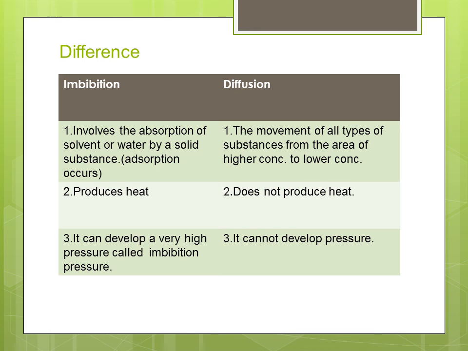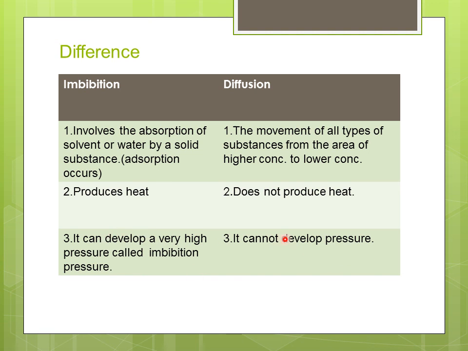What is imbibition? It involves the absorption of a solvent or water by a solid substance, whereas what is diffusion? It is the movement of all types of substances from an area of higher concentration to an area of lower concentration. You can write region also in place of area. Now imbibition always produces heat, but diffusion does not produce heat. Imbibition produces a high pressure called imbibition pressure, but diffusion can never develop pressure.